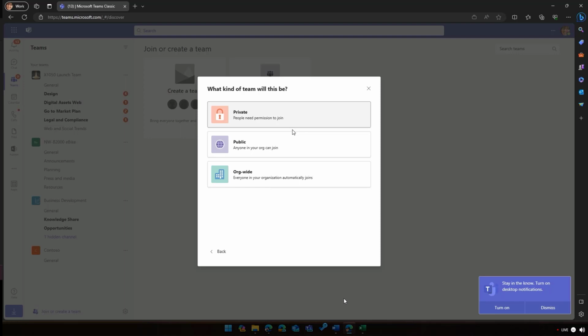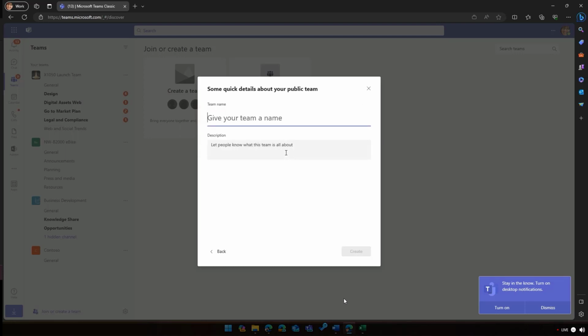Ultimately, it's really just deciding what type of team I want to create for the project or for the objective that I'm trying to hit here. So in this case, let's go with a public team, because I do want anybody to be able to join, but I don't necessarily want to have to manage the membership. So people can join and leave as they see fit.